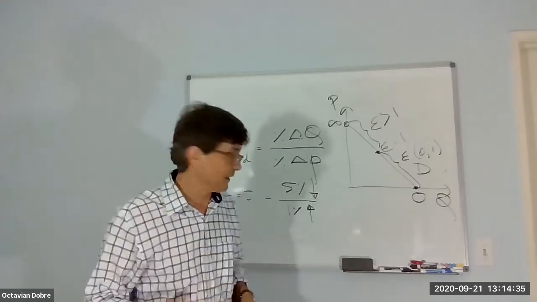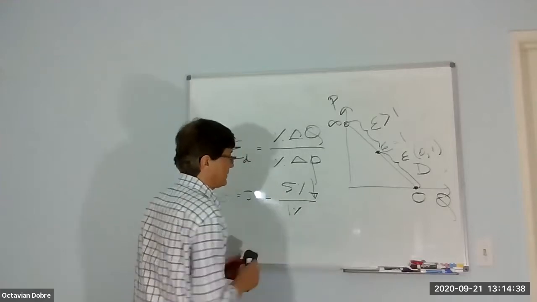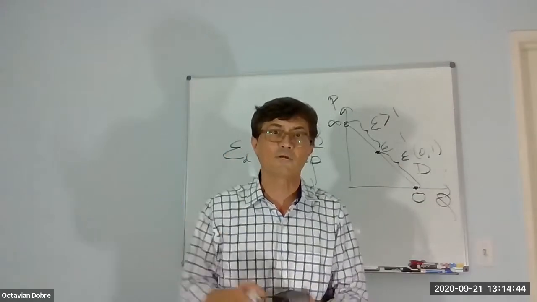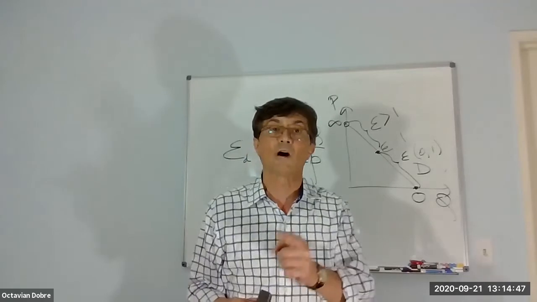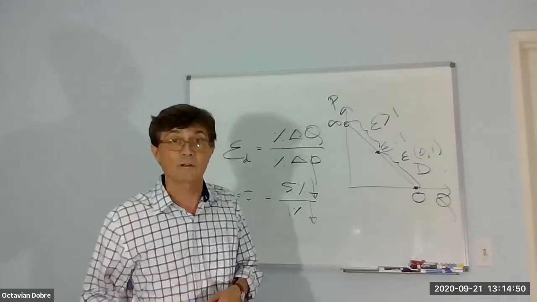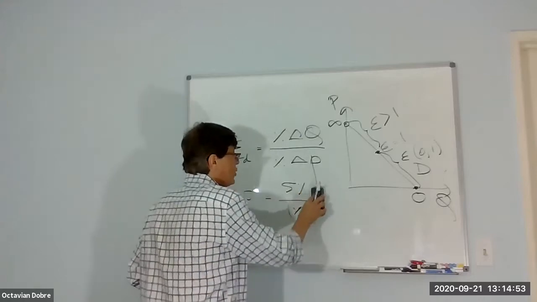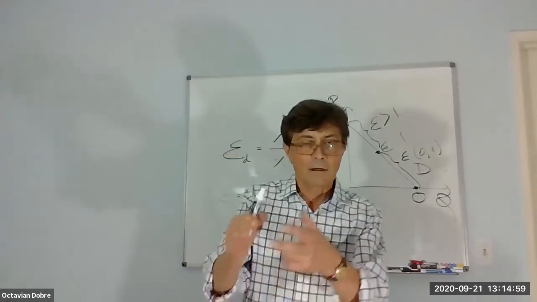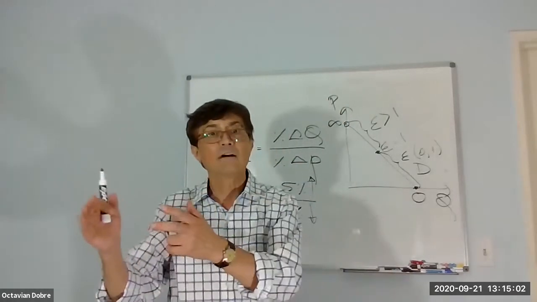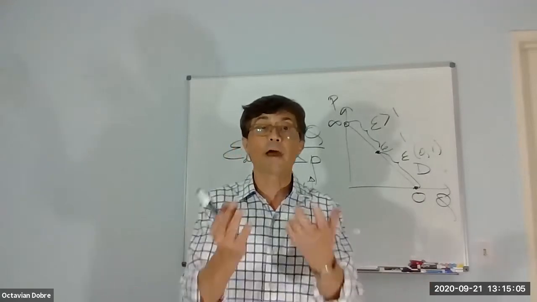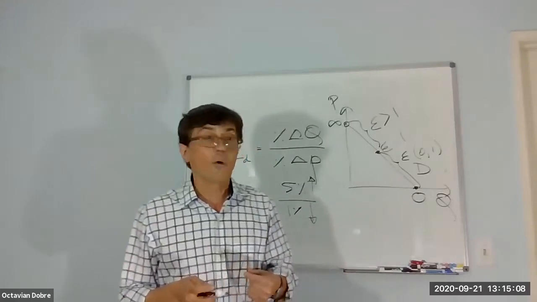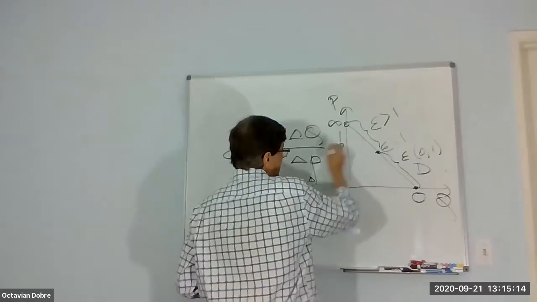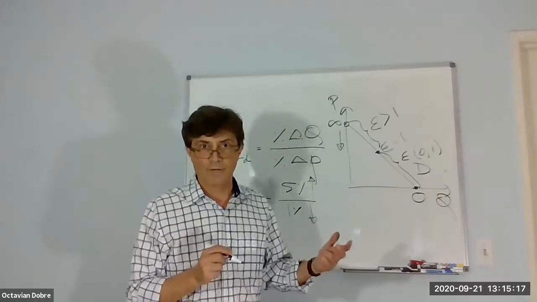But what if I do the opposite? What if I decrease the price? Well, when price goes down, quantity demanded goes up. But now I know exactly how much quantity demanded will go up because I know the elasticity equals 5. So I know that quantity demanded will go up 5%. So yeah, I lose from the lowering of the price, but I gain a lot from the increase in sales. So my total revenues will actually go up. So when we are on this portion of the demand curve, we would want to decrease the price in order to increase total revenue. Okay?